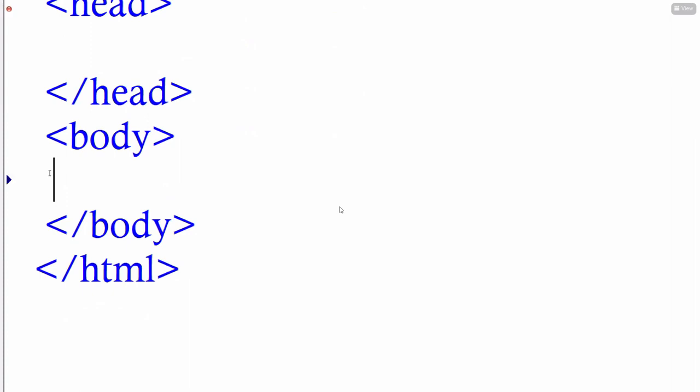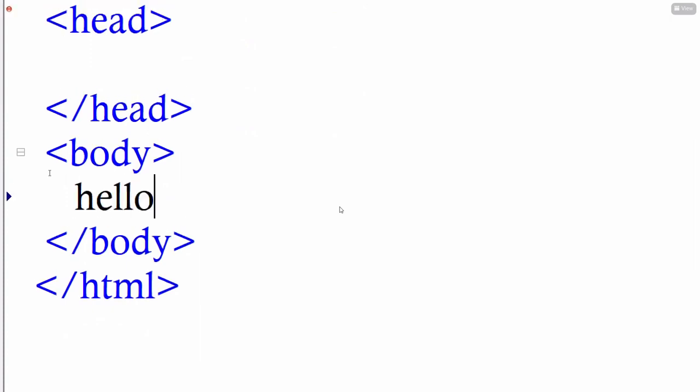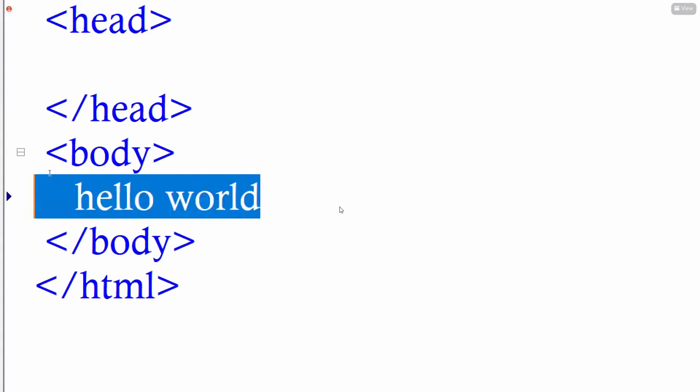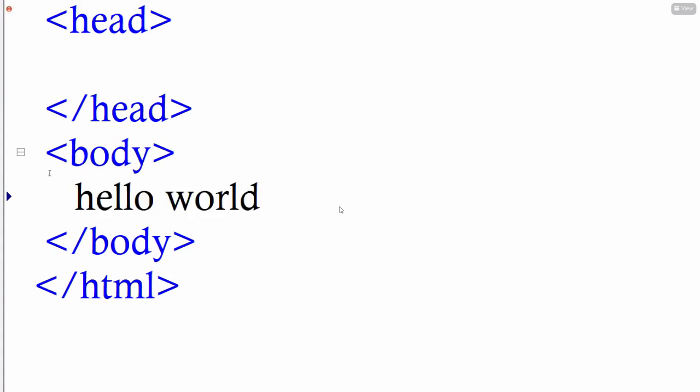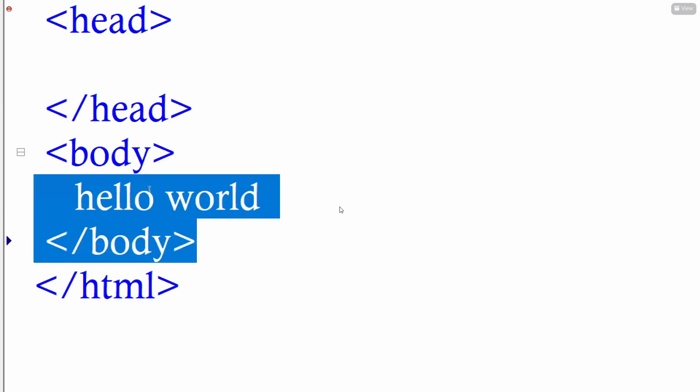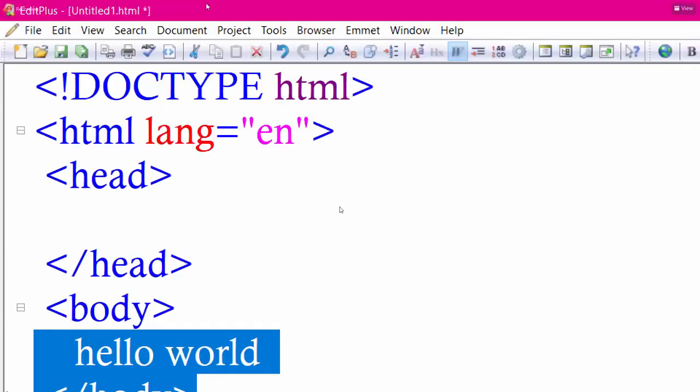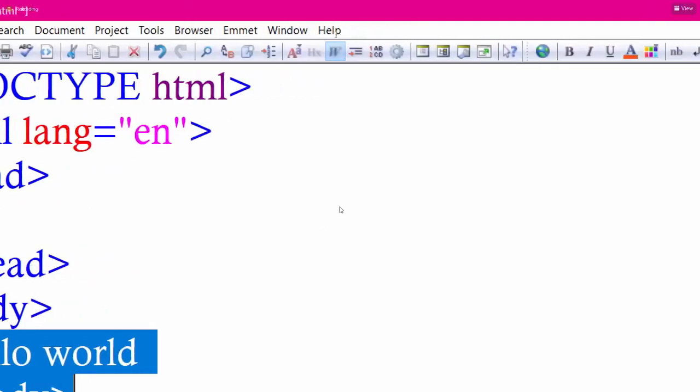Next, what to do, sir? Type here some message, hello world. In my code, I want to print a hello message. After typing, what to do, sir? Here we have the browser icon, the globe icon. Just click on this icon, sir. We'll get the output directly.